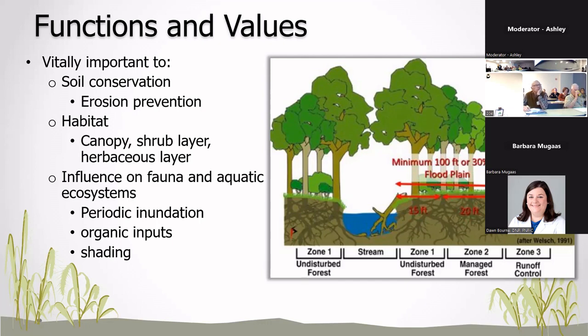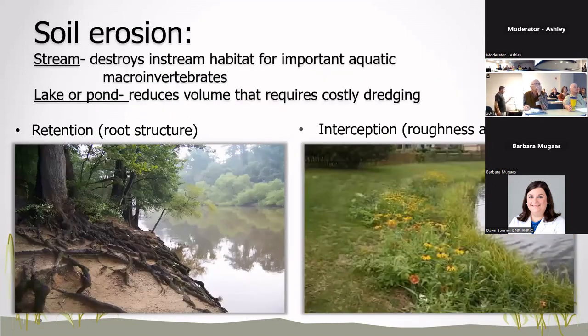One of the most important things is shading. Any trout fishermen in here? Trout waters have to be cold. The way to achieve that is to have a healthy overstory, because that shades the water. A lot of these microorganisms and fish species that live in there actually need cold water. So having a nice cold stream into which the ecosystem is pumping all this material will provide a healthy habitat. The one thing we do not want moving in there is soil and sediment, and the riparian buffer does an amazing job at preventing soil erosion, which would otherwise destroy in-stream habitat.